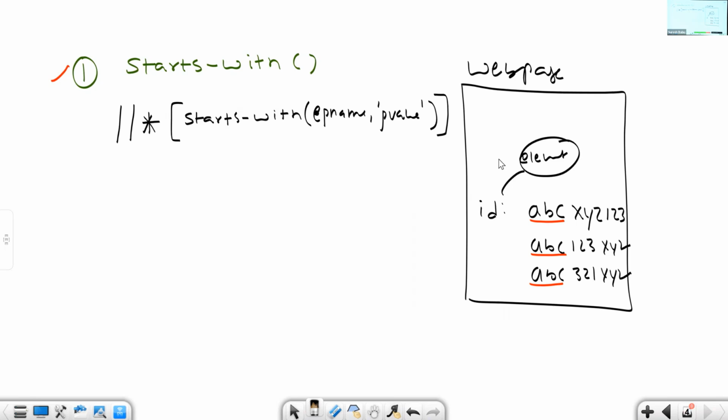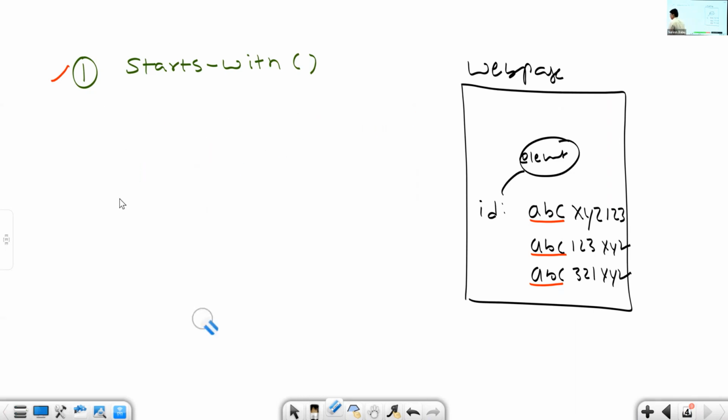It is used to identify the element whose specified property starts with the specified value.